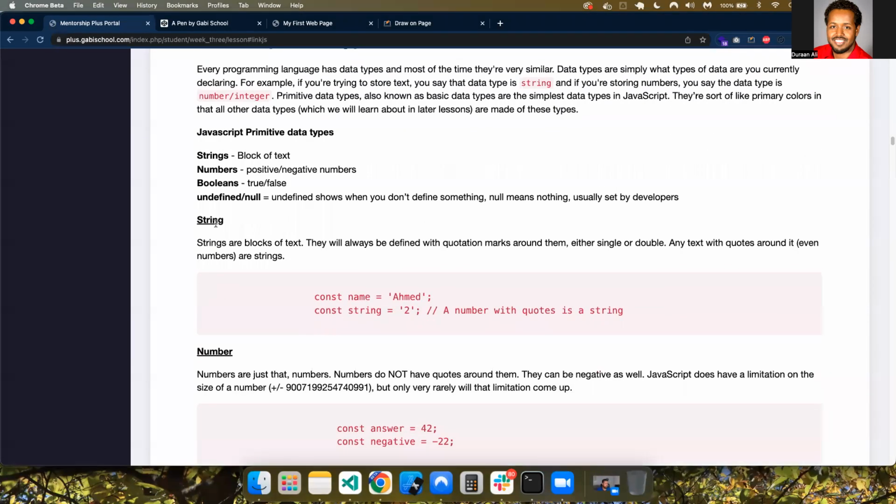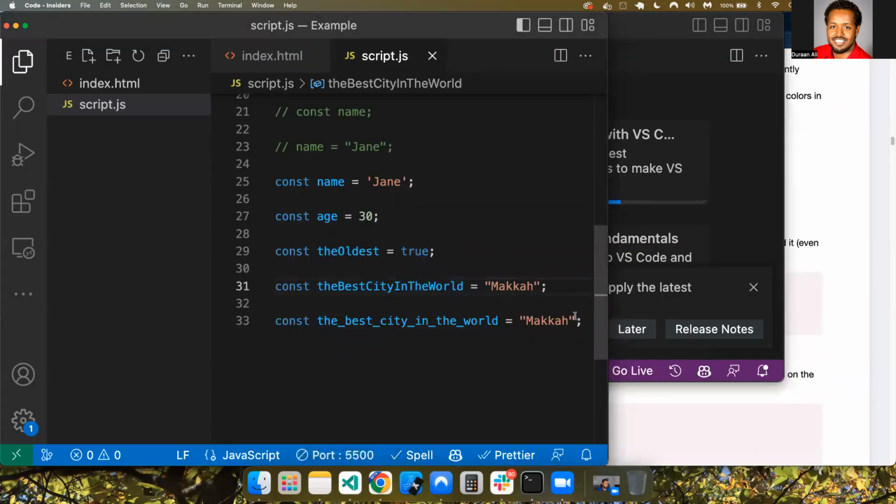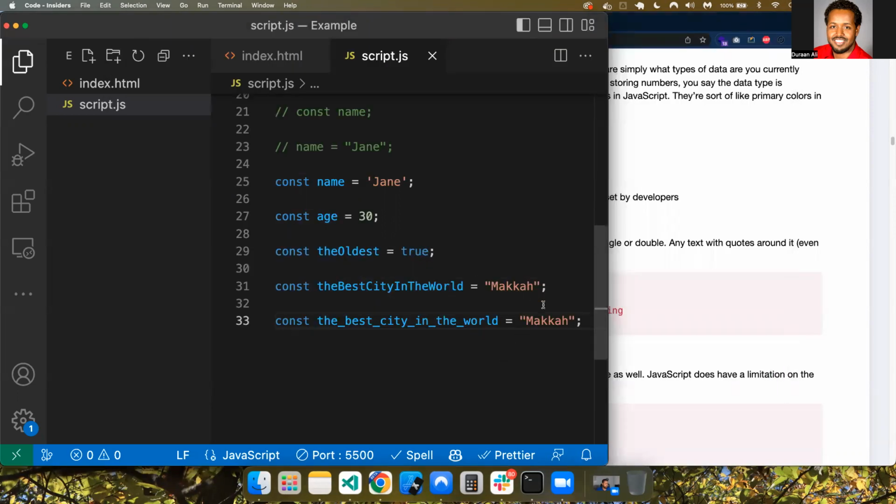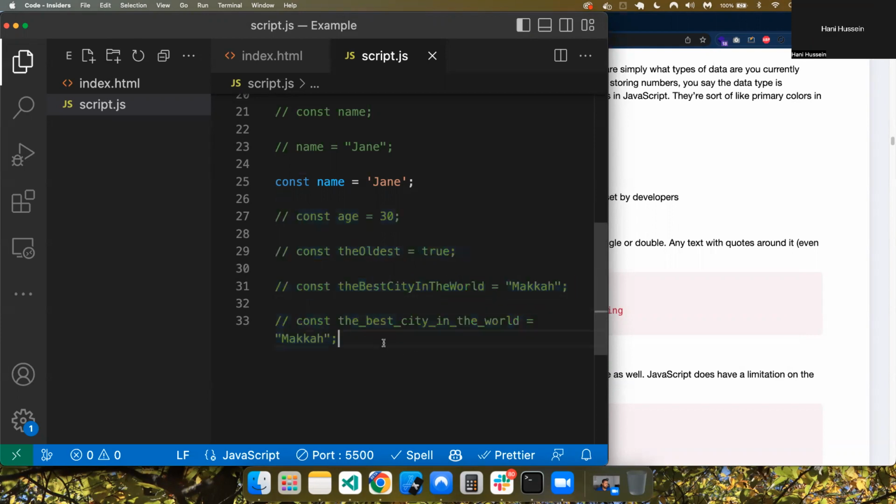Strings are just text, so it could be any text, and a number could be a string too. How can a number be a string? Who can tell me that? Can a number be a string, and how? Or should I say, can you make a number a string? You can. You have to put that little, what is that called? The quotation.